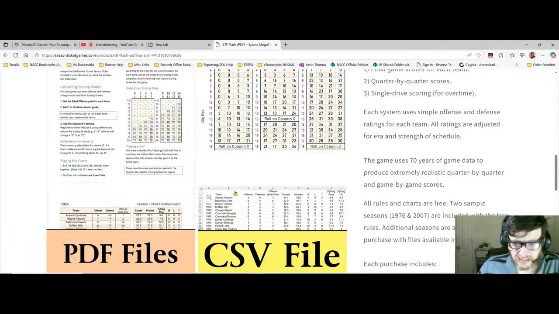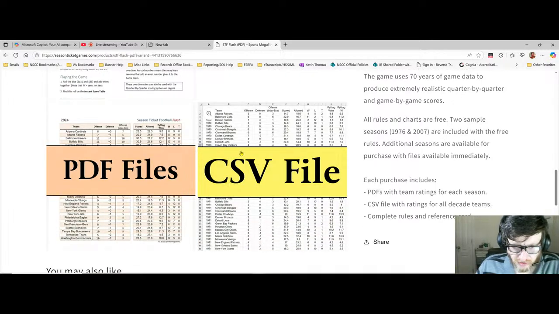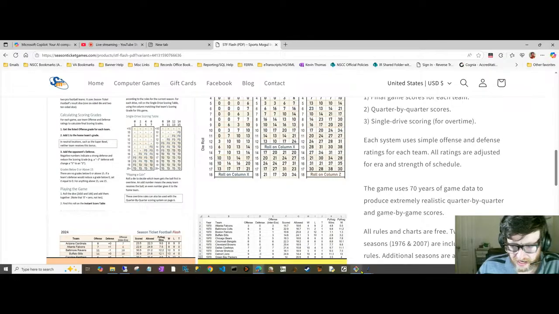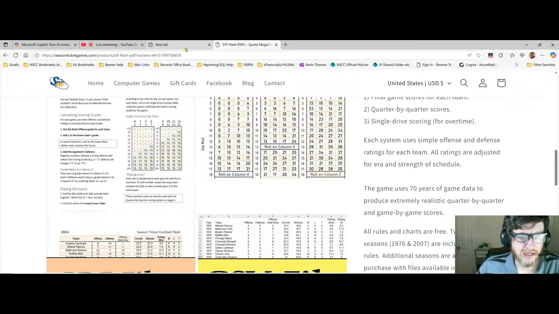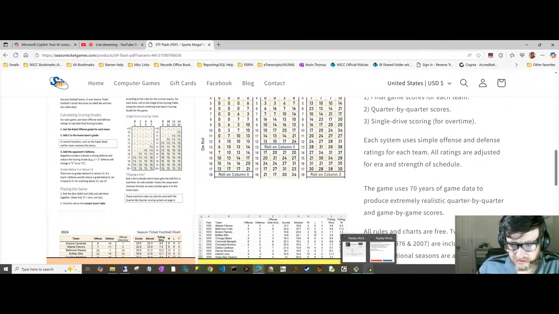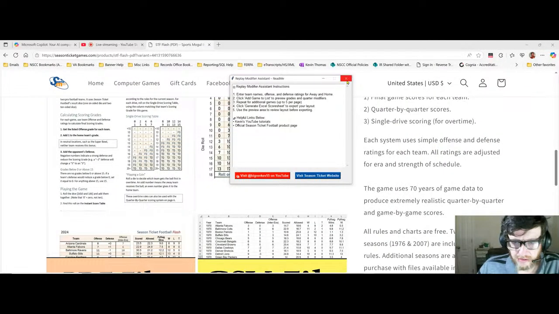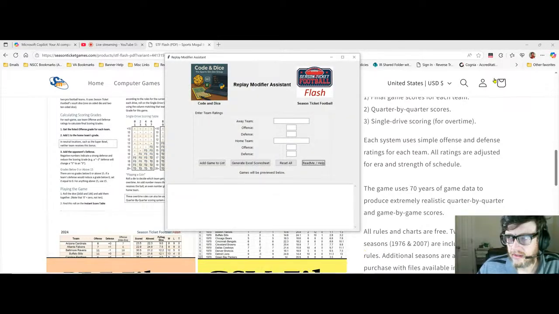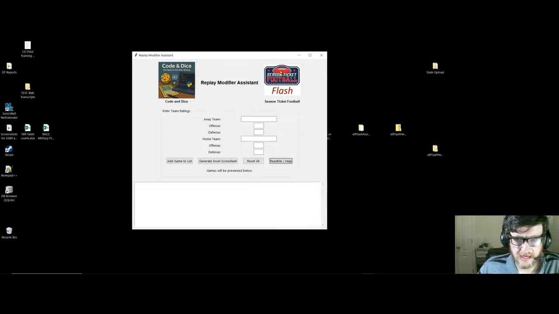The reason I'm taking the lazy way out is because I have a dream of using this where, if you have the CSV file, which you can get when you buy it, you can upload that into this helper that I have. But for now, I'm not doing that. So back to the helper. I'll minimize this just so that there's less in the background.